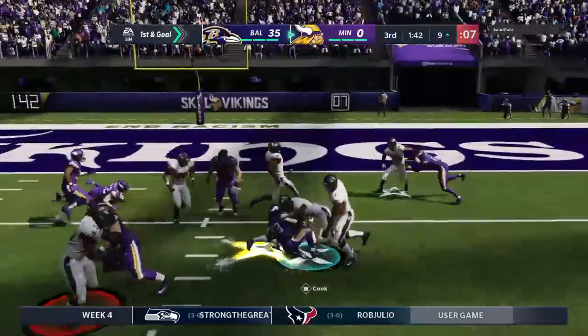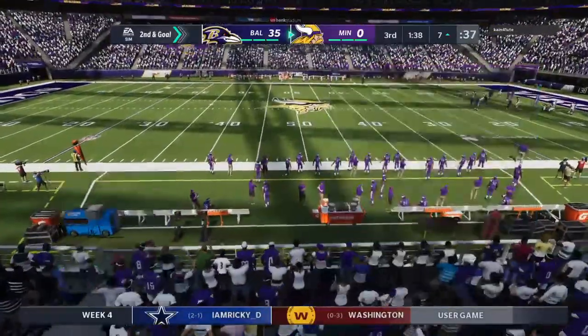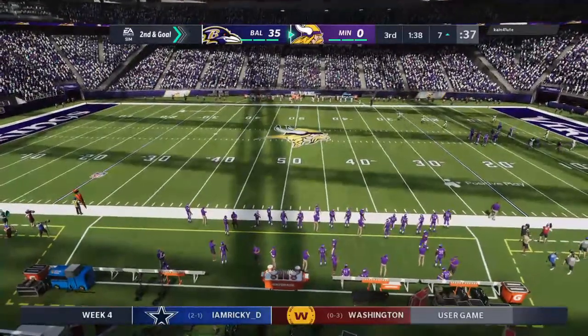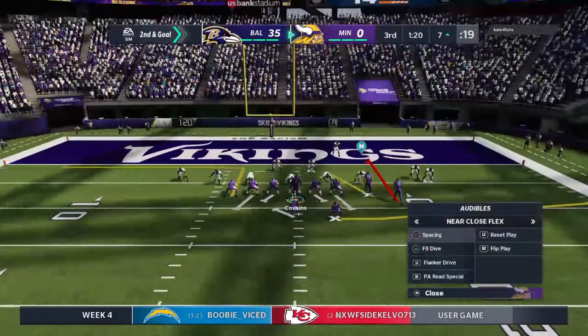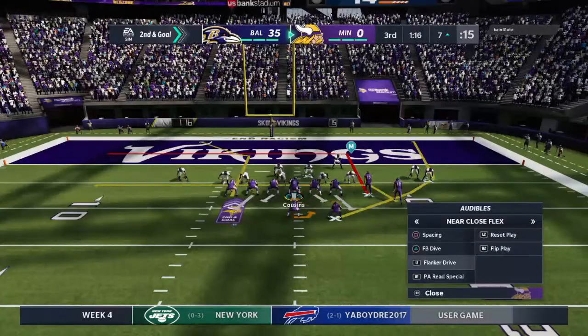Cook following the penalty. And he'll take this from the 9 down to about the 7. I'd say they've got to find a way to get him going. He's such a big part of their offense. I wonder if they might throw it a little and come back to the run. Anything, because you're right. He's pretty much been completely neutralized. The line of scrimmage, the 7 now on 2nd and goal.